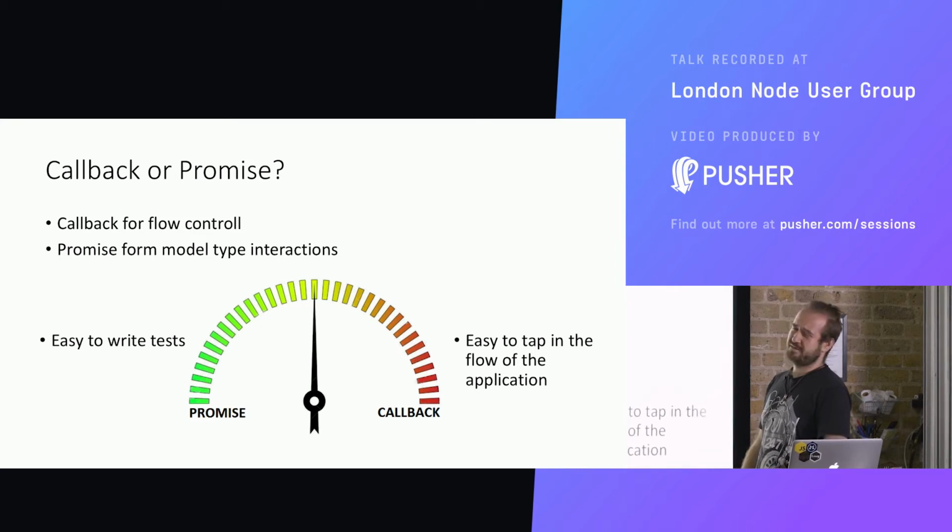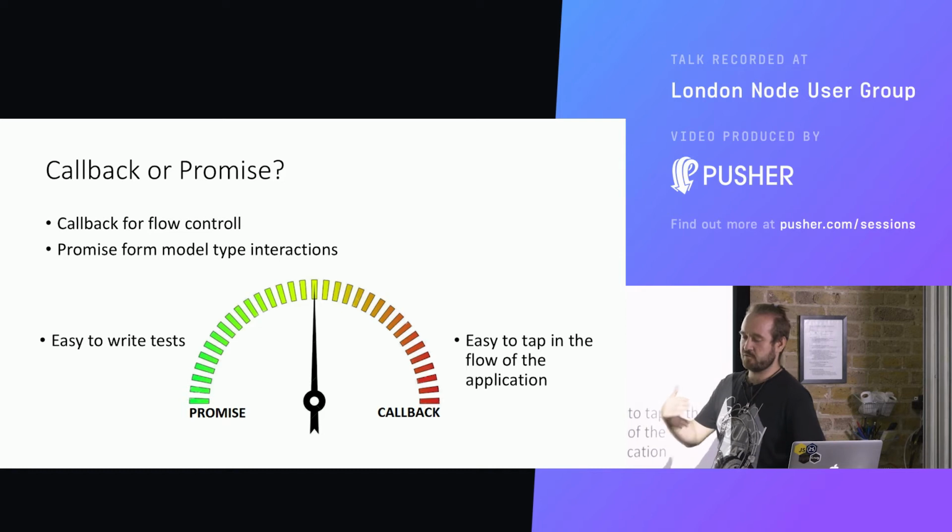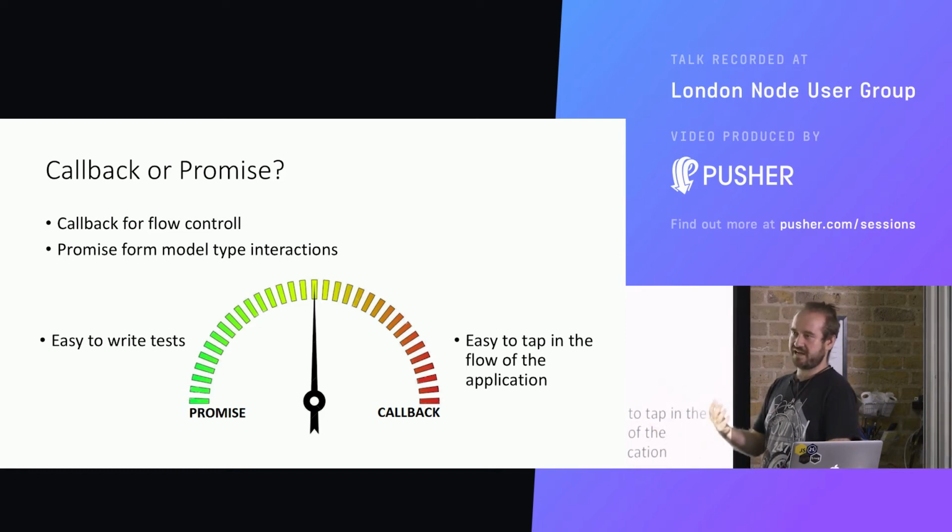So callback or promise. Well, we structured this so that the callbacks would outline the flow of the application, which means you could easily browse and find what you're doing. And we use promise when we would interact with models or stuff that we might want to interface, or we don't actually need this to understand the logic of the application. And we try to keep the balance between both of them.